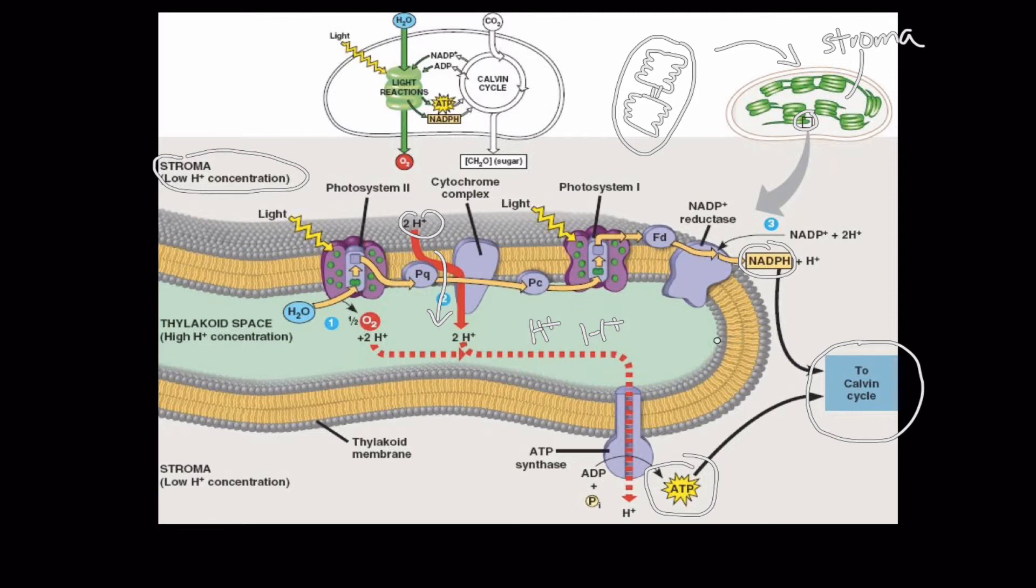Now, comparing this setup to what you saw in mitochondria, in mitochondria, the hydrogen ions were being pumped from the inside out. In chemiosmosis in a chloroplast, they're being pumped inward, so it's in the opposite direction. So ATP synthase is functioning because hydrogen ions are flowing from the innermost area outward in a chloroplast, but in mitochondria, they're flowing from the outside back in, so it's the opposite direction.